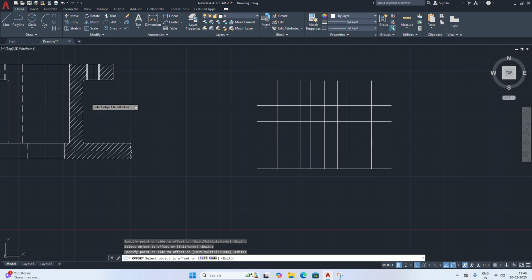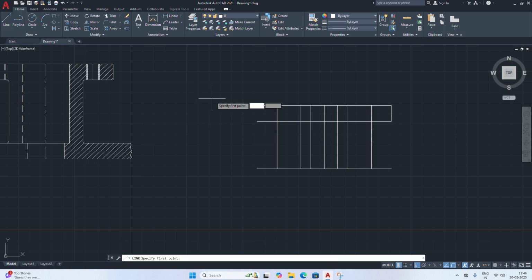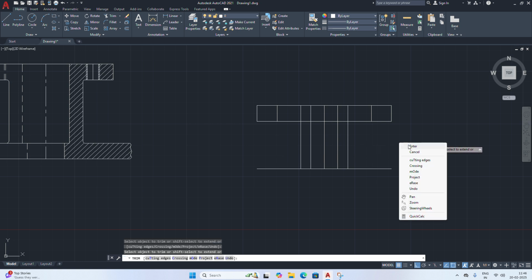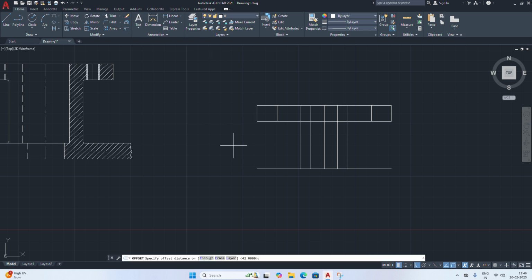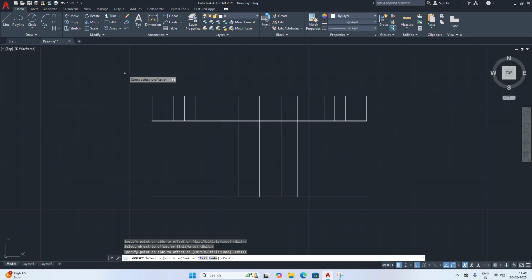Now we will just close this. We'll trim this unwanted portions and close this end here, a line from here to here, and one more line from this side. Now we just trim this portion. Trim. Now we want to offset this through 6 mm on either sides. Now again this line through 1 mm inwards. This is for placing the stud.